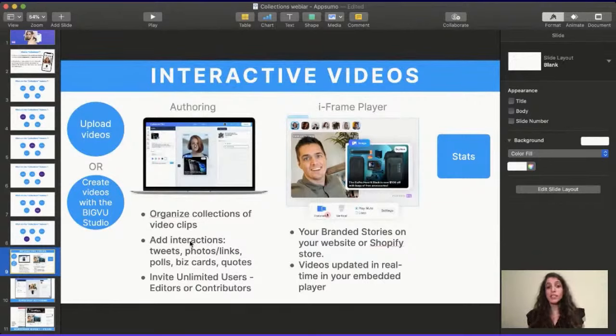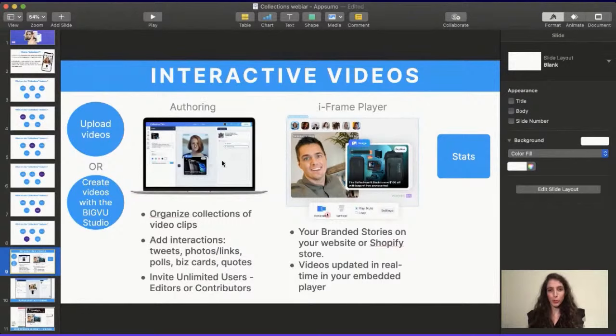So as I mentioned, you can upload a video from your own computer, device, whatever you want, or you can create videos with the BigView Studio. Over there, you can organize collections of video clips, like you can see here, and interactions: tweets, photos, links, polls, like we saw. And like I mentioned, you can collaborate with others, invite them really easily to contribute to your collection.